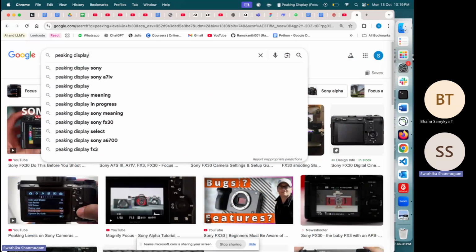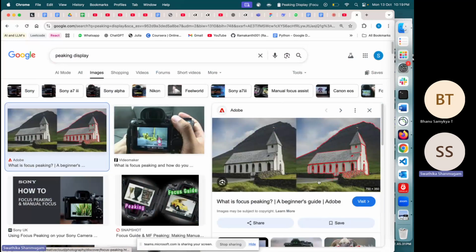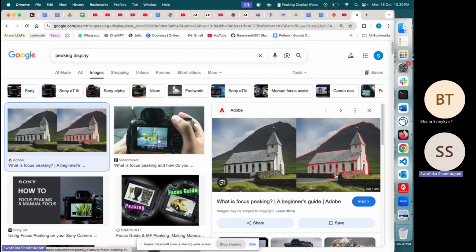Peaking display. Look at this. Wherever there are sharp edges, it will highlight them for you in the display. Of course, the actual photo that you take will not have any of these sharp edges highlighted, but your display will have this so that it will tell you if this is the right amount of focus.